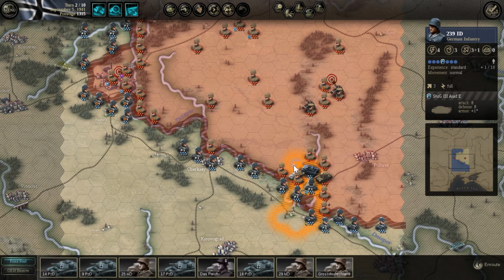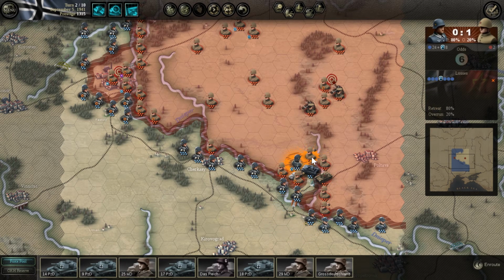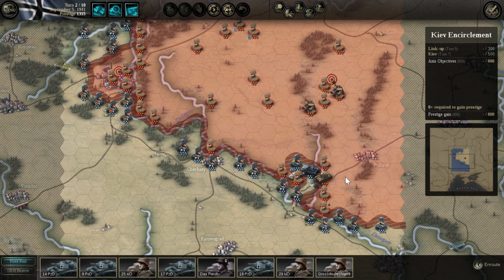If the idea is just to encircle these guys, then I think it's alright to move up here and then destroy this unit. So that is what I'm going to do. And we'll destroy that unit just so that's out of the way. Okay, now I do have to cover this, but we'll wait on that. I could do it with the infantry here, or I could do it with tanks, but I think I'm going to move a tank up into here.